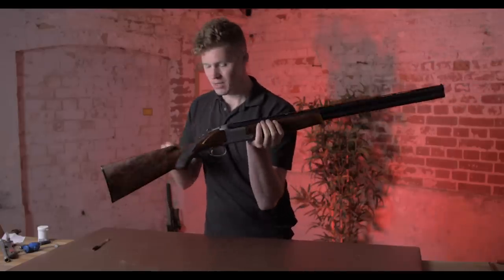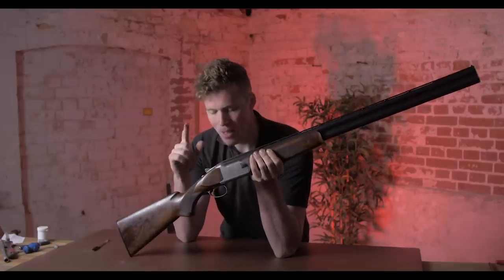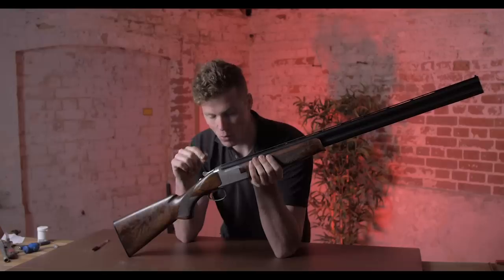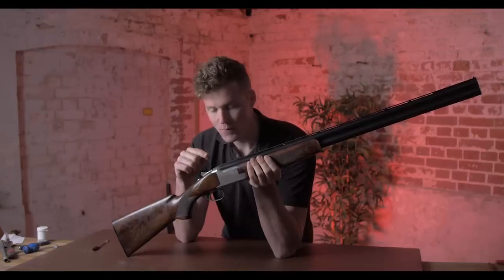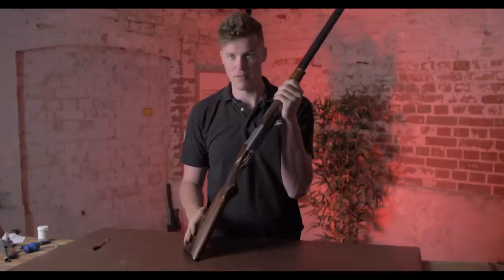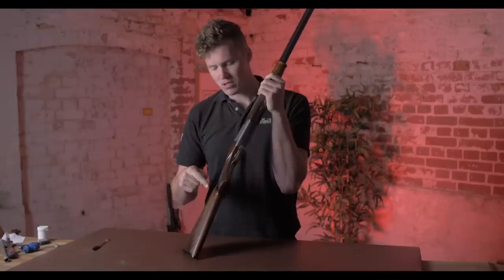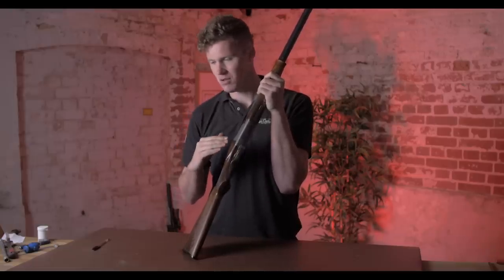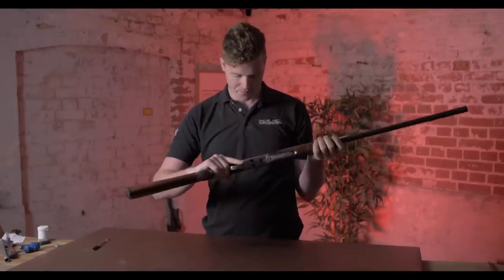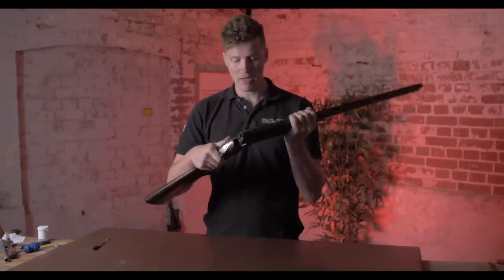What you will also find, as I alluded to earlier, is that there are custom B25 A1s out there, but there are also a couple I have seen of custom B125, so a 125 that has surpassed the grading system into sort of very special show-offy grades. I said earlier about the £2,000 mark. That doesn't really count for D grades. D grades can sell for whatever they want because they're quite so rare and they are, well, a lovely, lovely gun. As I said, if you buy one, make sure you clean it. Nobody wants a pitted Browning.